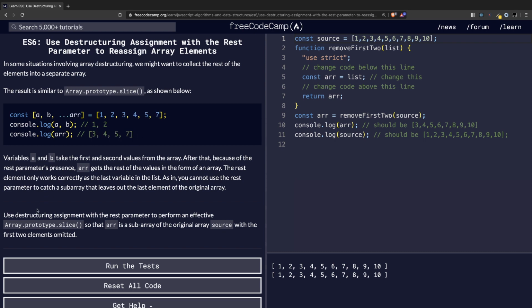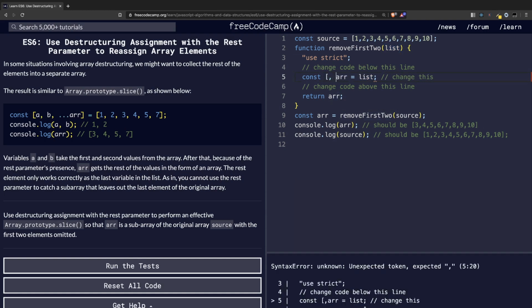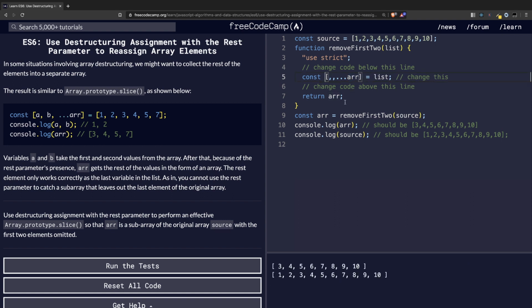Okay, let's see. Use the destructuring assignment with the rest parameter to perform an effective slice. So that array is a subarray of the original array source with the first two elements omitted. Array equals list. Okay, so we want the first two to be omitted, and then we want to take the array. Right?